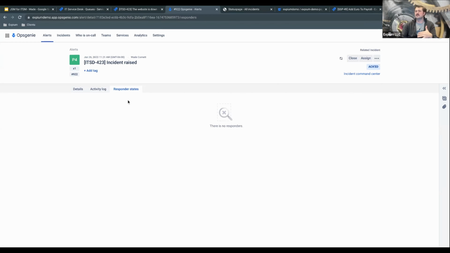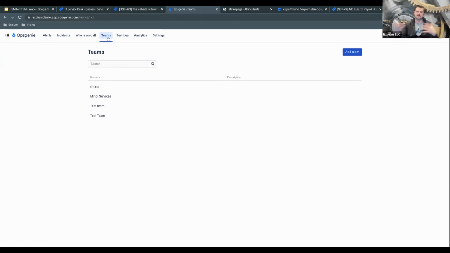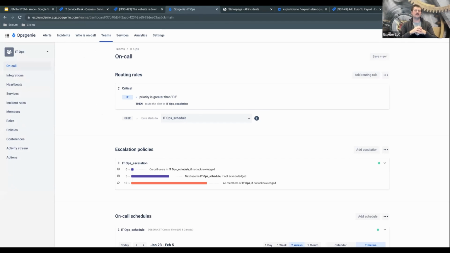I'm not going to go super far into Opsgenie here, but I just want to show you that within Opsgenie, we create teams, responding teams. And that's where all the functionality and integrations really live. So Opsgenie is your alerting tool. It is not a monitoring tool, but Opsgenie does connect to just about every monitoring tool out there that you can imagine. And we're going to take a look at that list here in a second.